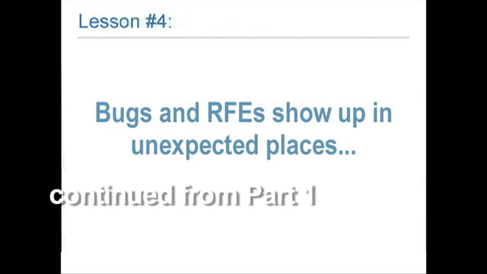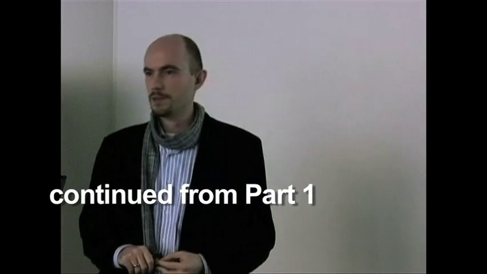Okay, so lesson number 4 is bugs and RFEs show up in unexpected places. I didn't really expect that zpool scrub would forget about the time of last scrub, and so I ended up writing a workaround, just because I wanted to spare people running laptops from having too many scrubs. Because if you ever experience booting a laptop with 2 pools on the same disk and both pools scrubbing at the same time, you will know that booting can take a long time with that. So you want to make sure you don't scrub too often.